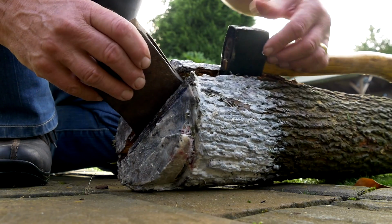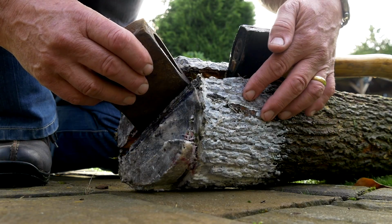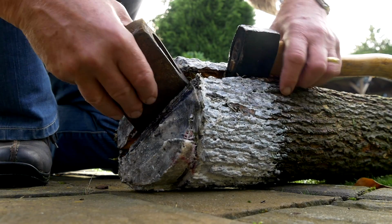So that was a 3-hour rainstorm. Now I've got to get back on with this elm stave. You can clearly see here how I've sealed the end of this stave, because the PVA in the rain has turned white.